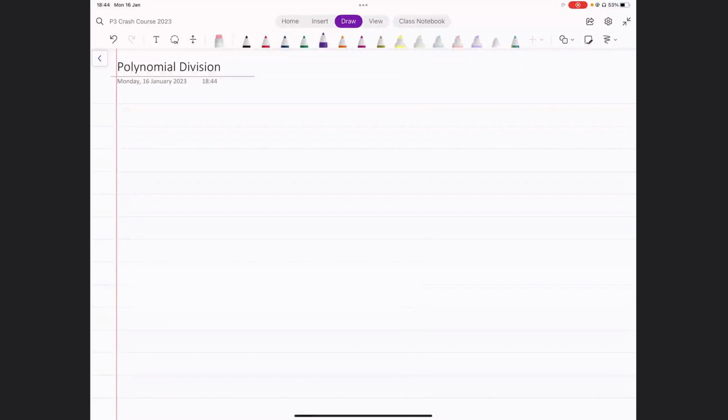Okay, चलिए, let's begin. Polynomials topic start कर रहे हैं. First of all, let's try to understand what polynomials are. So all of you are familiar with functions like these. For example, you have y equals 2x plus 3, let's say. It's a linear function, right? You have seen functions like this as well, 3x squared minus 5x plus 8, for instance. You've seen functions like this, y equals 4x cubed minus 2x squared plus 5x minus 7, and so on.